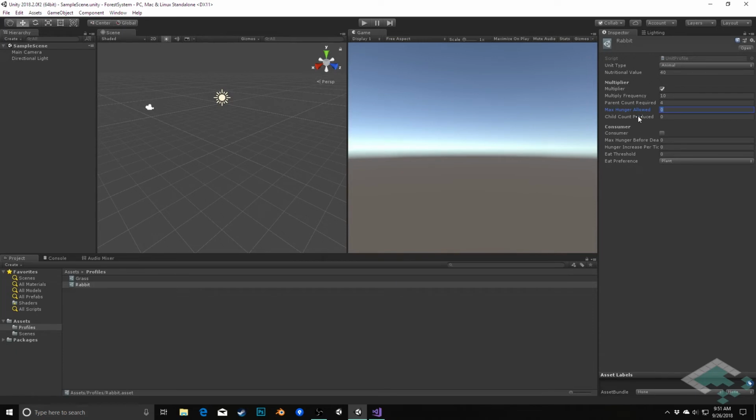So we'll wait on that one for just a second. And we'll say that when they do produce children, they produce, let's say, 3 children. So they're not going to overflow quite as much, but they still populate pretty quickly when they do propagate.